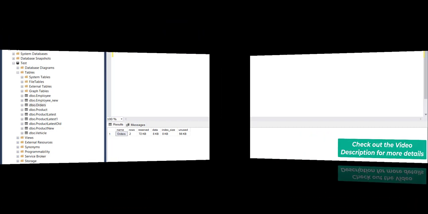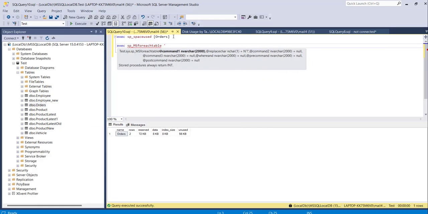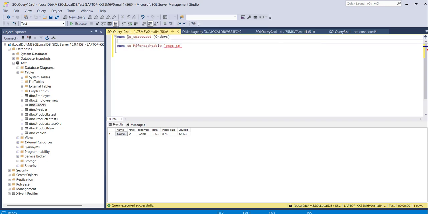I will just select this and then you can use it here within inverted commas: exec sp_spaceused, the same stored procedure, right? Let me just copy this and paste it here.